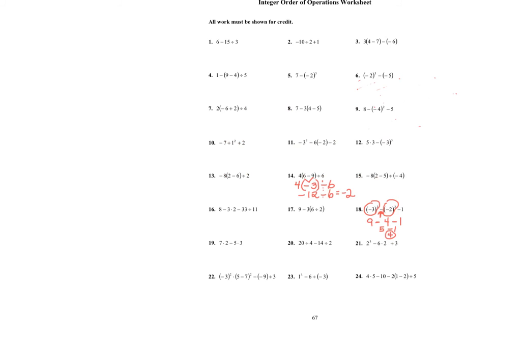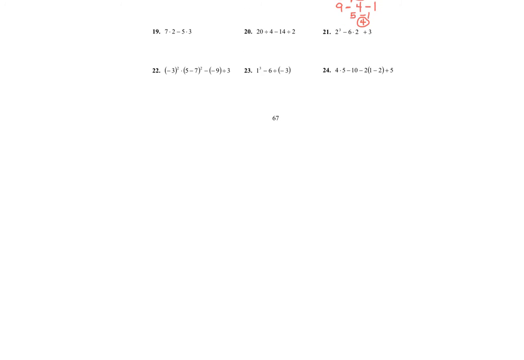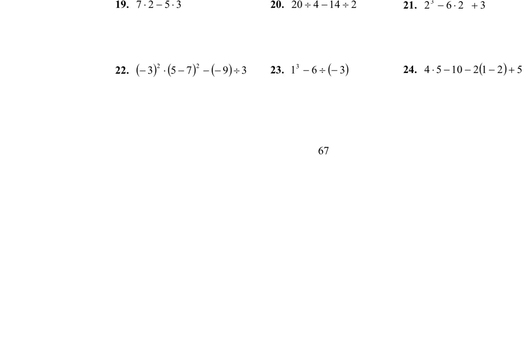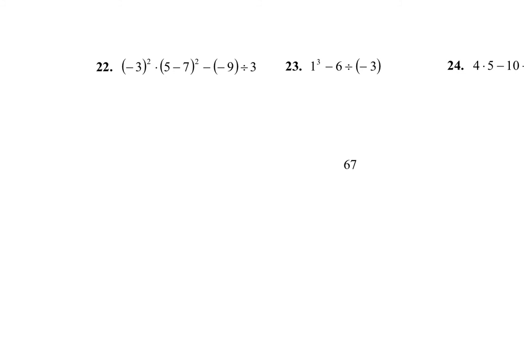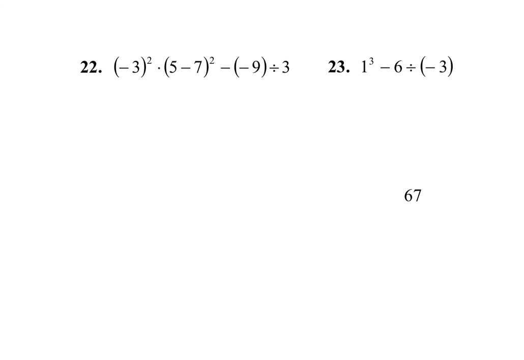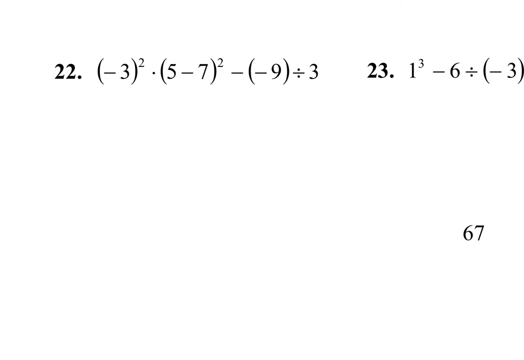Okay, and now let's go to one like number 22. So we look for parentheses, and we actually have 3 different parentheses here, but there's really only one that there's work inside that can be done. So the 5 minus 7 clearly can be, work can be done here. So 5 minus 7 is negative 2. It's in parentheses, so you need to keep it protected in that parentheses. That's going to be raised to the second power.